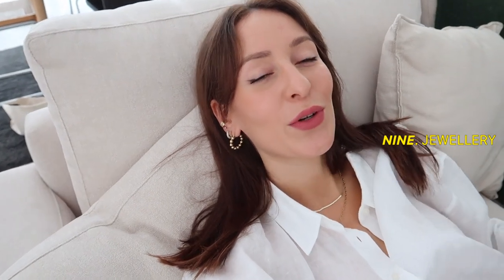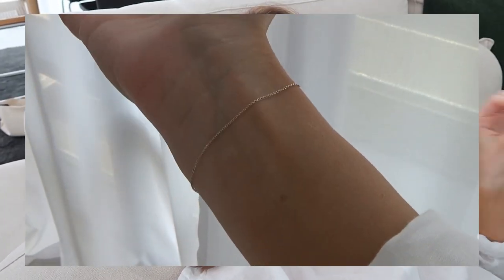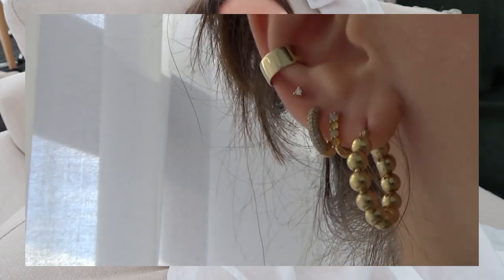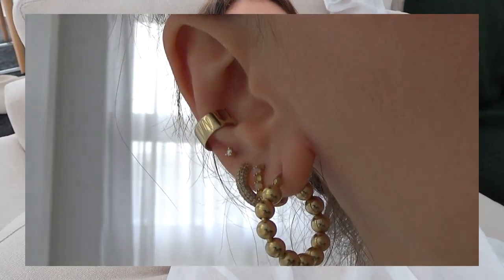Another really good gift idea — and something I will often gift my girlfriends for their birthdays, but that also works really well for Christmas — is jewelry. I think it's something really personal and therefore feels really special to receive. As you guys know, I love my jewelry and so much of mine is from them — they have such beautiful pieces for yourself and for gifting. Something else you could do, which is more of an experience as well as a gift, is get matching piercings or matching soldered bracelets at one of the Sarah and Sebastian stores in Melbourne or Sydney. It's a really fun gift idea and a little experience you can have with a friend, partner, or mom.